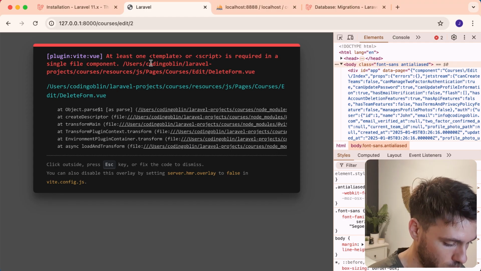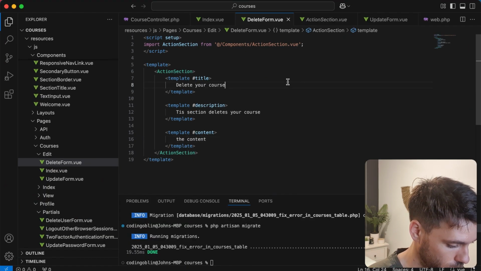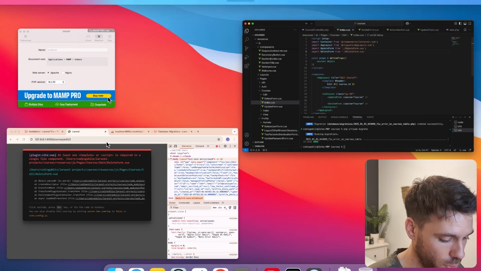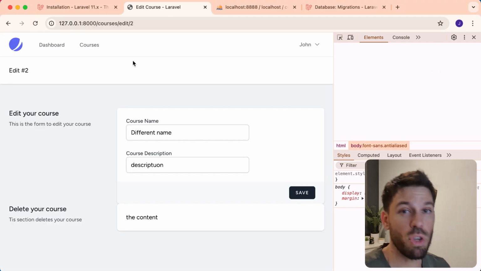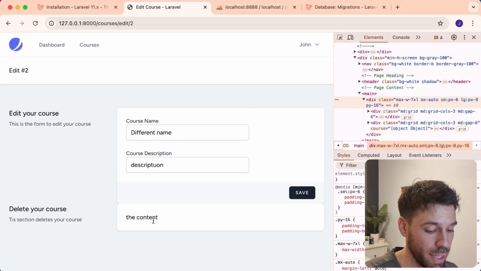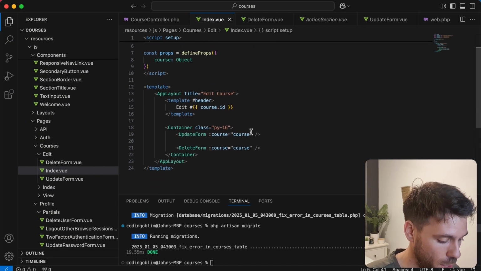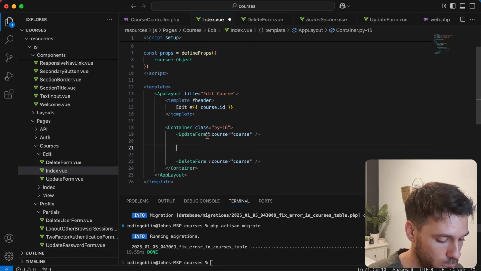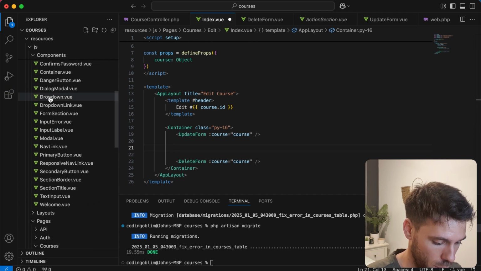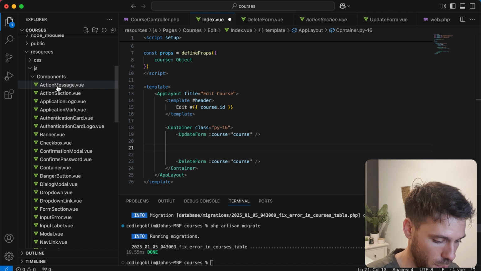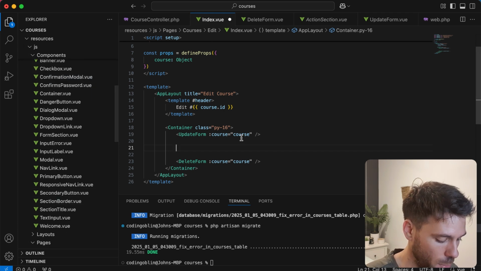Okay, what have we got here? Delete form. Have we included it? Yeah. We probably just need to refresh the page. Sometimes it does this if you talk about the component before creating it. Let's also use a divider, I think they've got one. Did I imagine that? SectionBorder, it might be that. Let's try that.